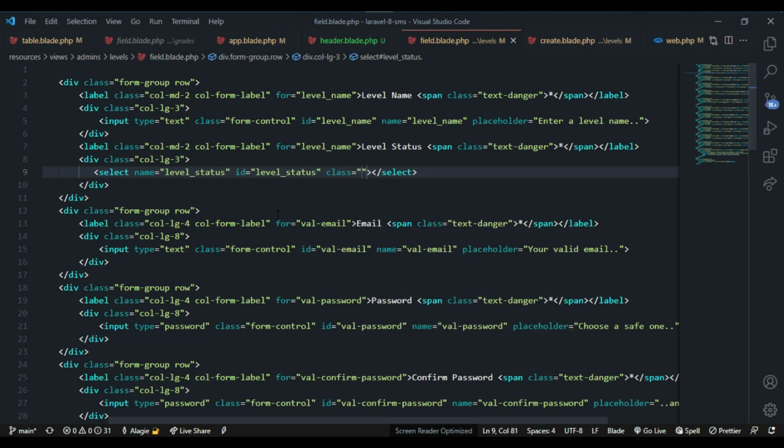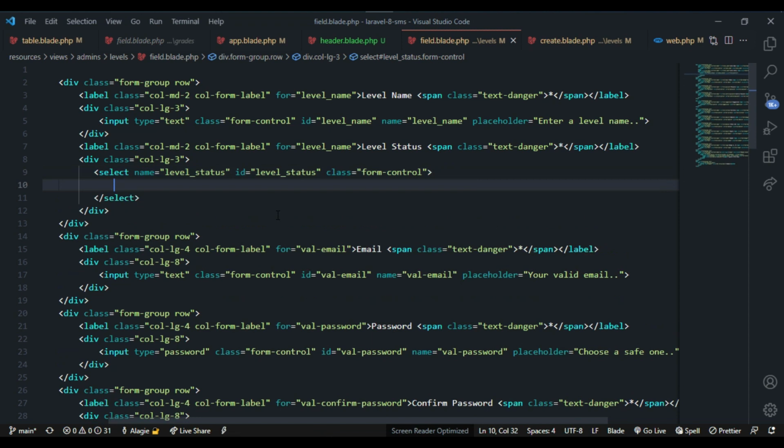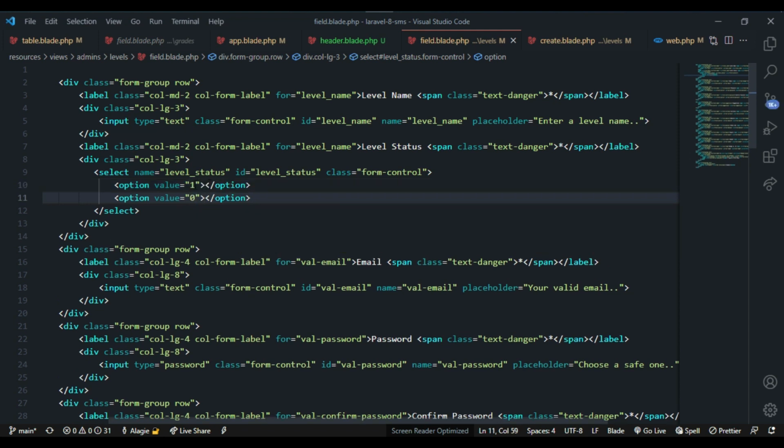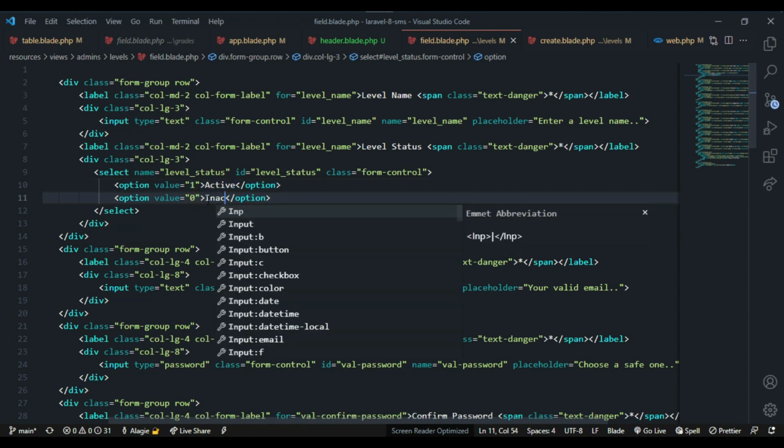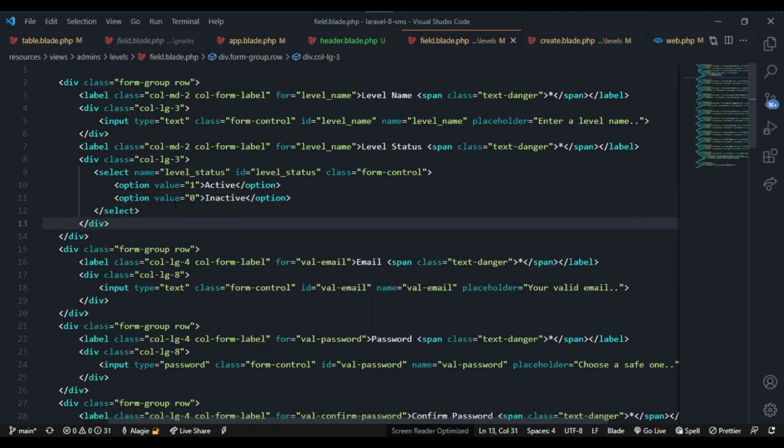Okay, and the class, let's add class here. You're gonna say form-control, and now inside here we're gonna pass option. I'll change the output later, but for now let's use it like this. We say active, inactive, like this, and I will change it later, but for now let's leave it like this.